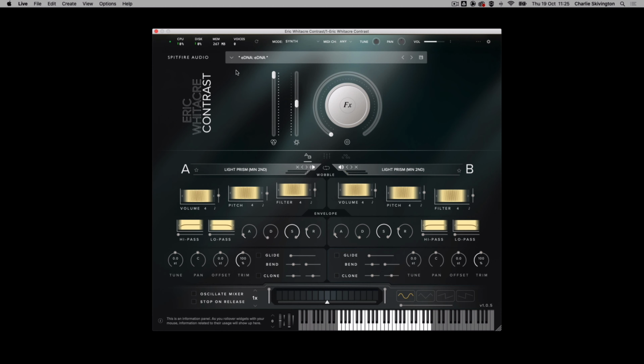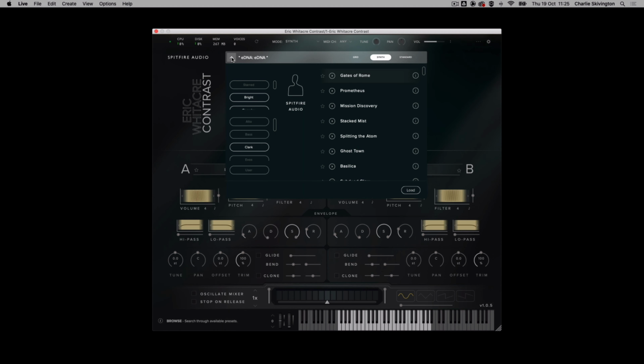In the top half of the plugin interface, you can find your preset details and basic parameter controls. To access your preset selection list, click on this downward arrow. You can filter these on the left by using the group buttons, or you can create your own starred or favorites group by clicking on the star in front of your chosen preset, then clicking on starred.